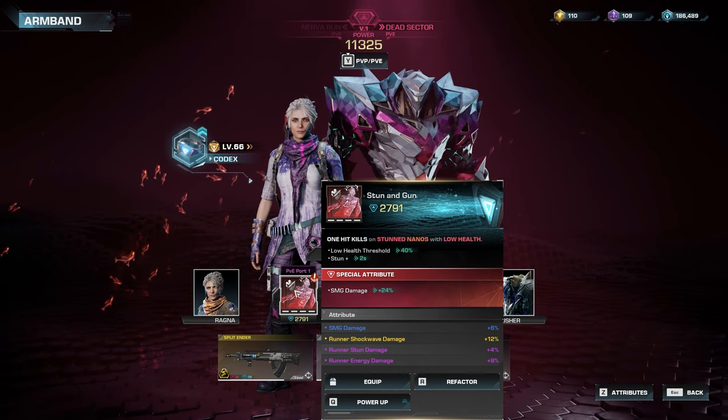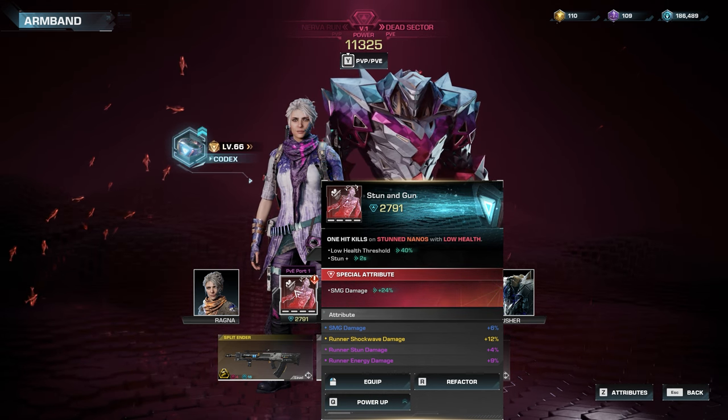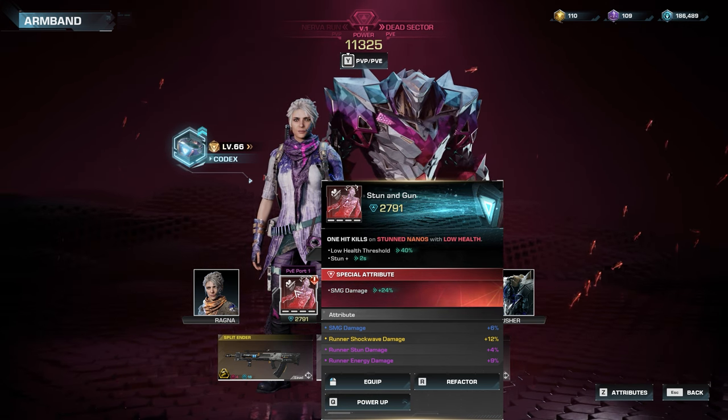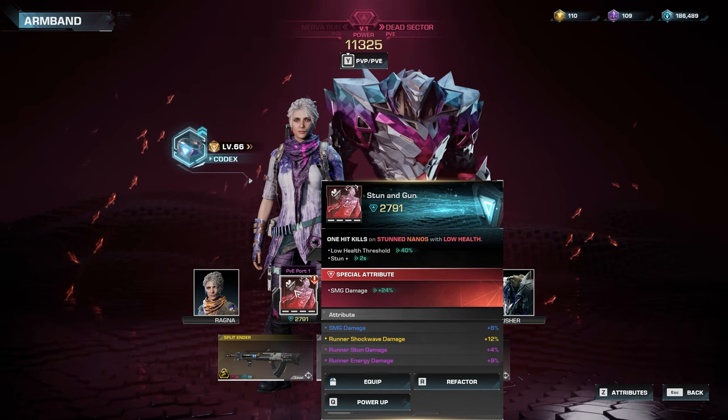You're just there, either focusing your fire on them, which is going to be wasting your ammo, meaning you're going to have to go to an ammo box, or it means that you're going to have to get a nano and then do the execute command with them. Just once again, eats up time.